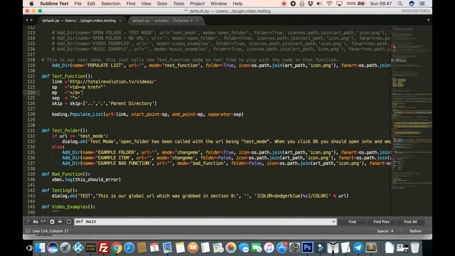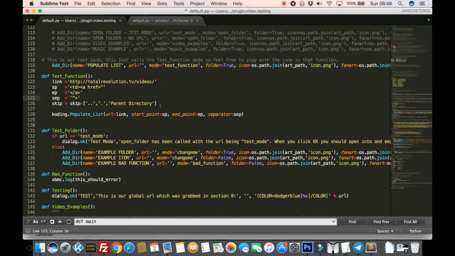So what that's basically going to do is grab everything between this and this. It will grab every instance of that, and then the separator we've got as this here. What that does is it will split what it's grabbed into two items. So the left hand side will be the URL that we need to load up, and the right hand side will be the name.